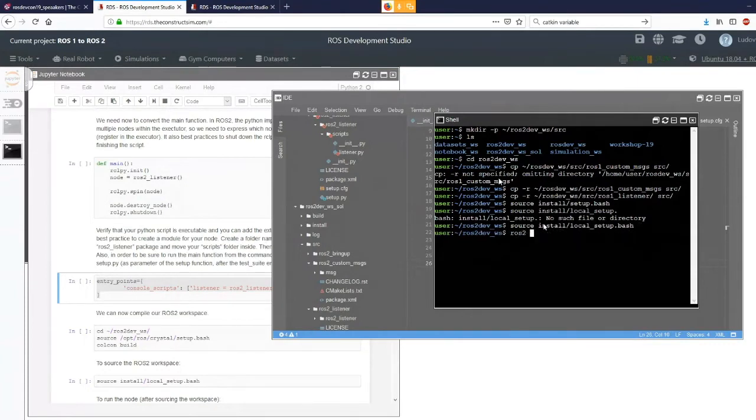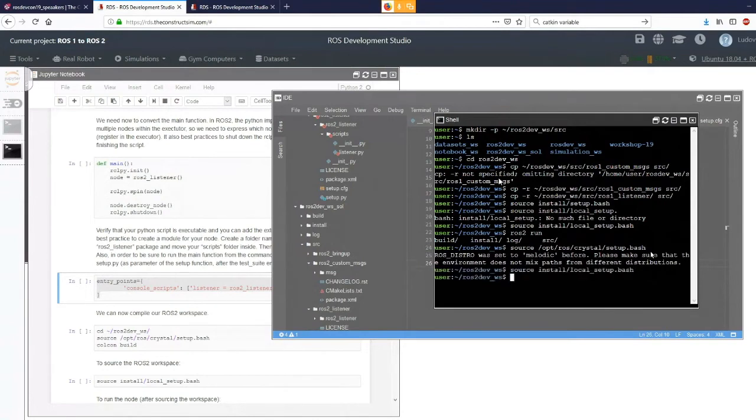So ros2 run, and I forgot to source the ROS 2 Crystal setup.bash. So now I'm sourcing this.